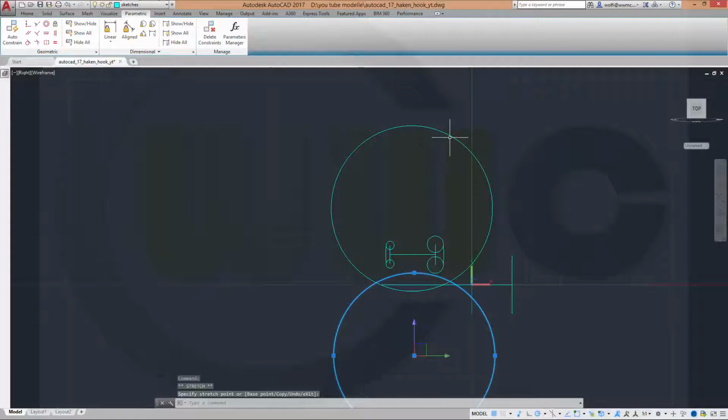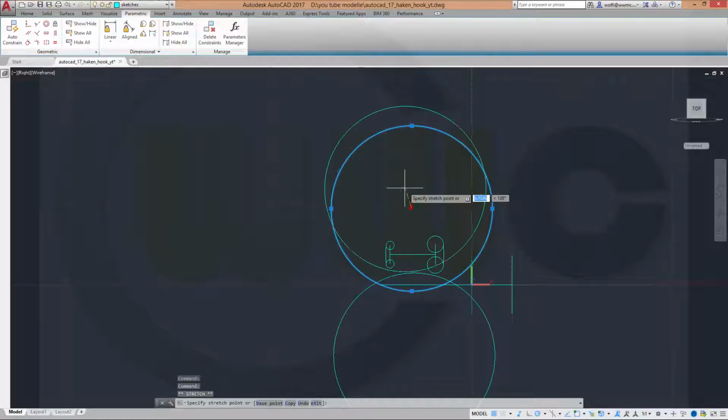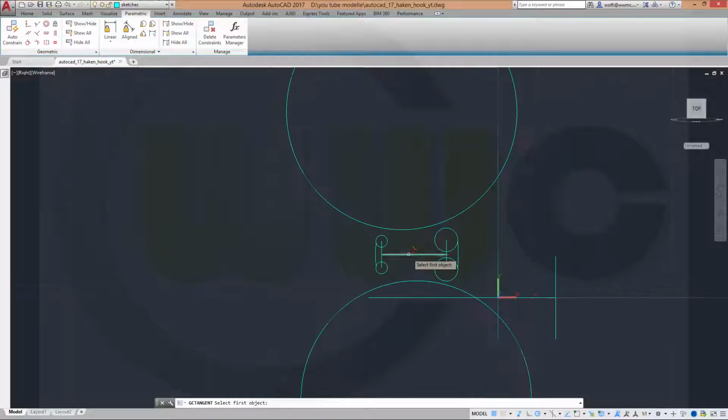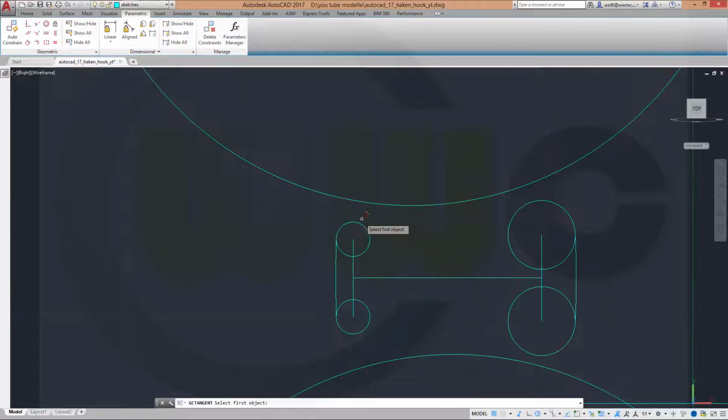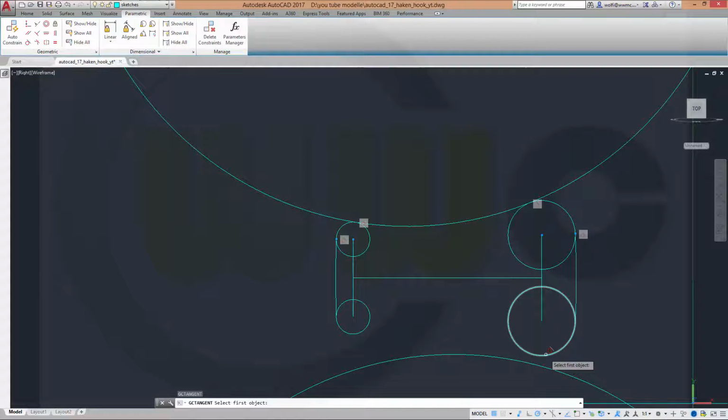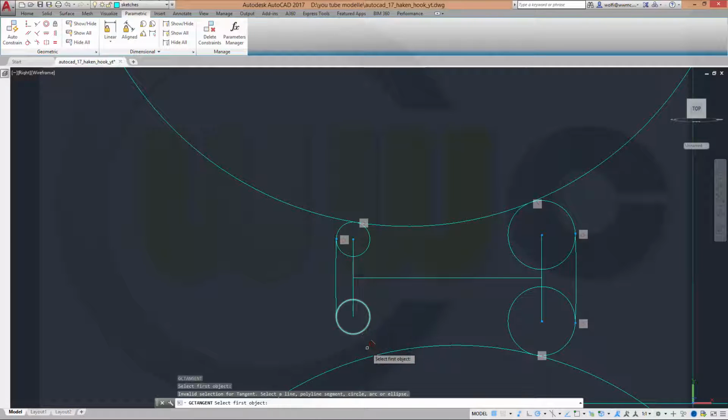Okay, and that one as well. Maybe like that. Okay, now give it tangency this circle to that one, and from the small one to this one, and again over here, and again over there.